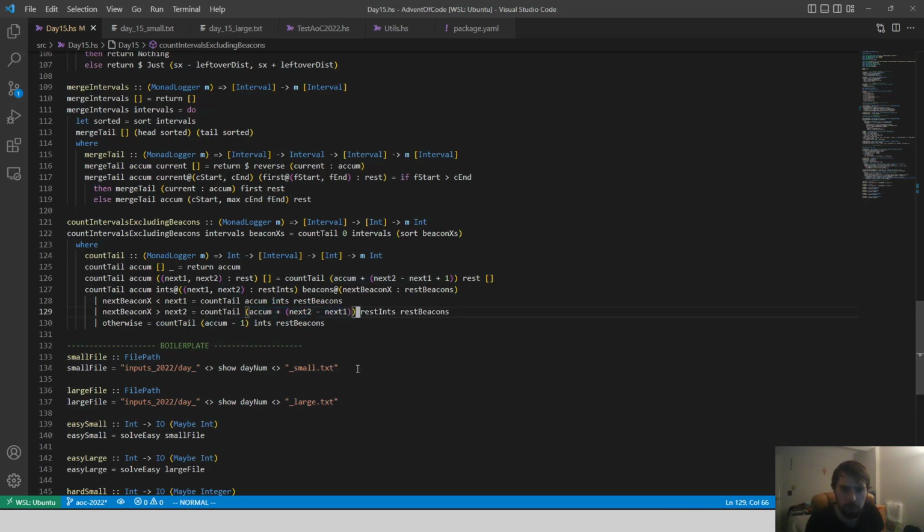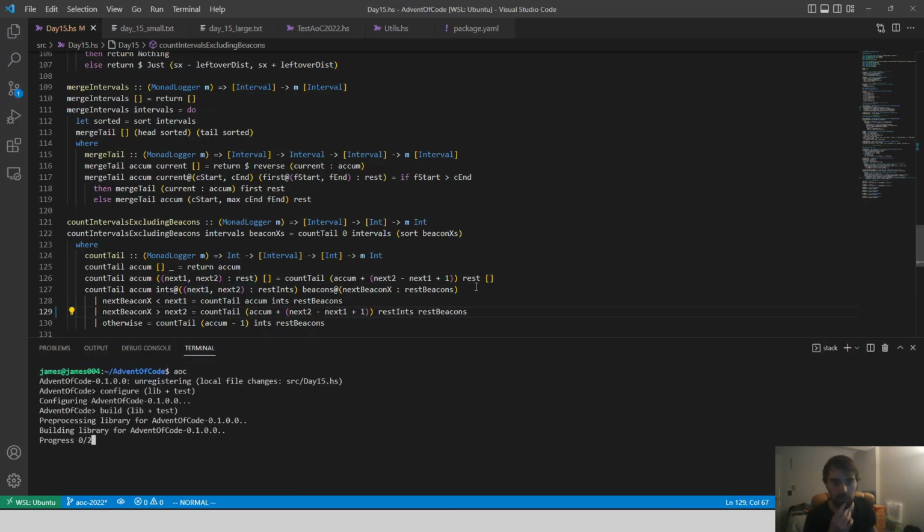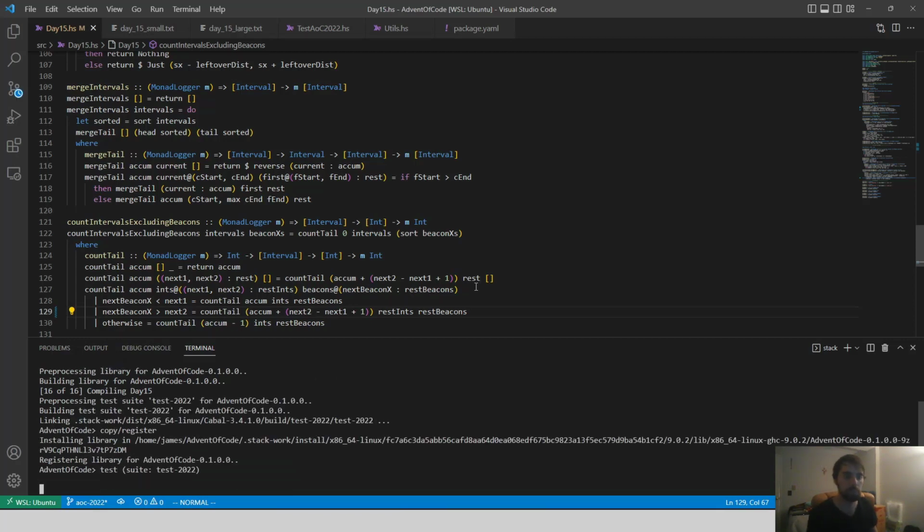Wait, did I miss a +1 here? I might have missed a +1 here. Yes, I feel like there is supposed to be a +1 in this case, just like there is here, which means this case might not actually have come up in the two cases they gave me. That's kind of interesting. I'll see if that actually changes my test results. That'd be very interesting if it didn't. Oh, no, I know. This should be more correct.